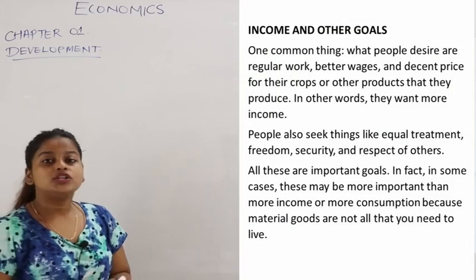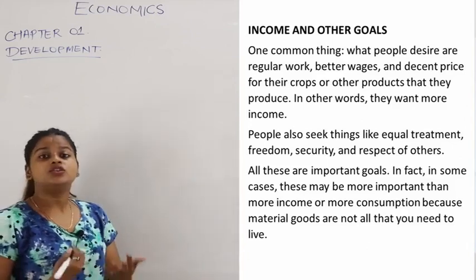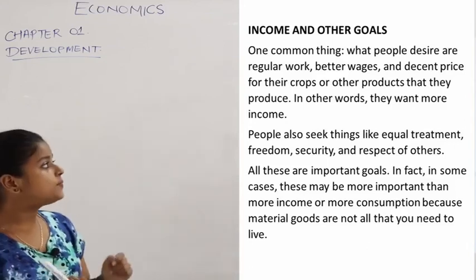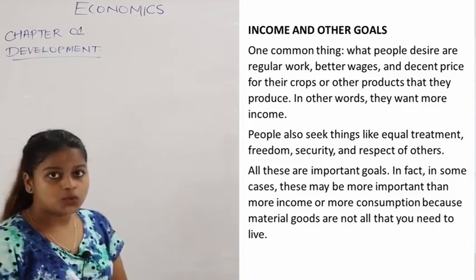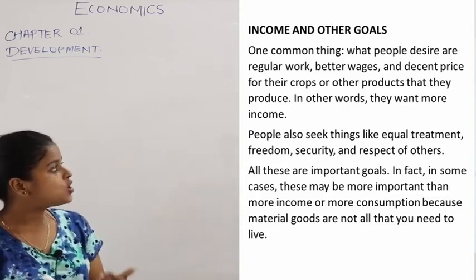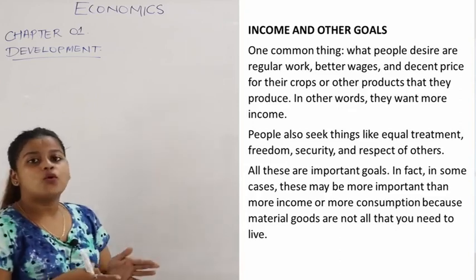Okay, so moving on to the next topic, income and other goals. Now, how can income and other goals help us in development? One common thing people desire is regular work, better wages, and a decent price for their crops or other products that they produce. In other words, they want more income.